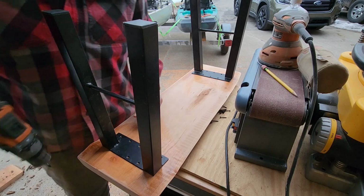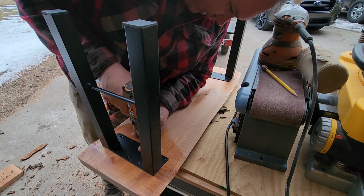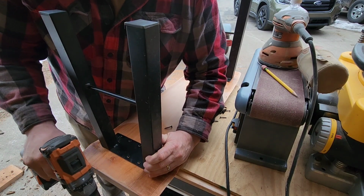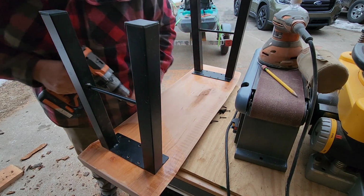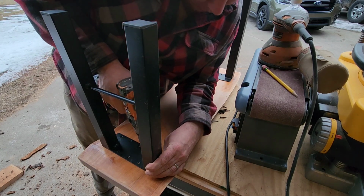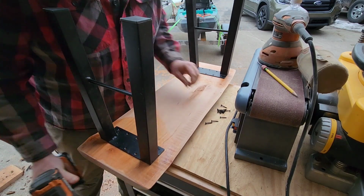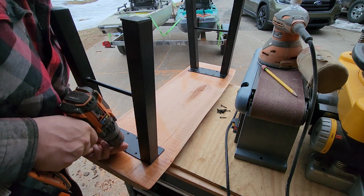Looking at this one's actually slightly off, so I'm going to just move that over just a little bit. Be careful not to hopefully break this off. So I've got to bring this one about right there. Make sure it's right. Yeah, that looks right. I don't know how I did that wrong. There we go. I don't want to do any more than that. All right. So now let's get to screw the rest of these in. So I'll hopefully speed it up.